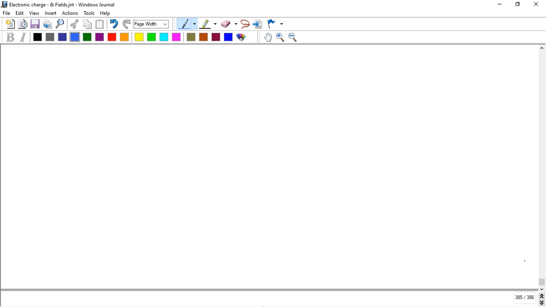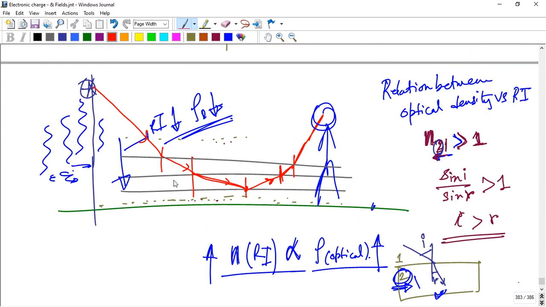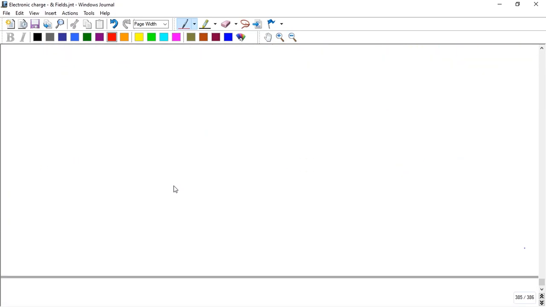In the previous class, I ended with the discussion of the mirage and the concept of total internal reflection. Here I discuss how the image is inverted by 90 degrees and 180 degrees. So I choose a prism here. Suppose we choose a prism.